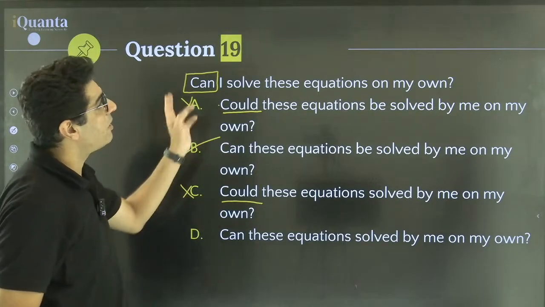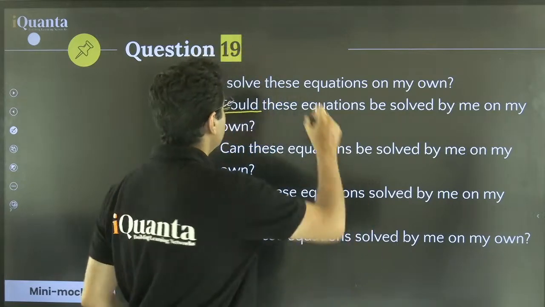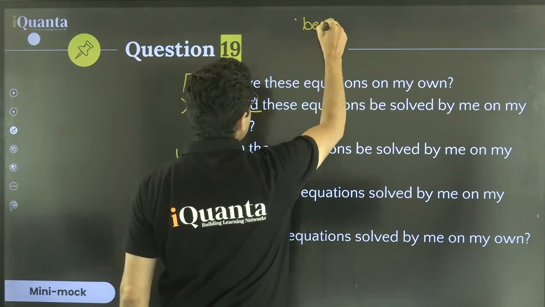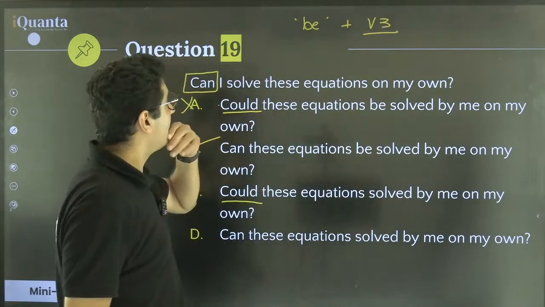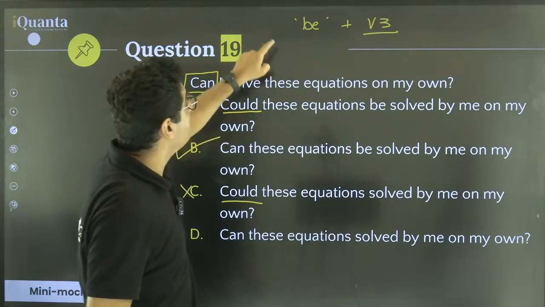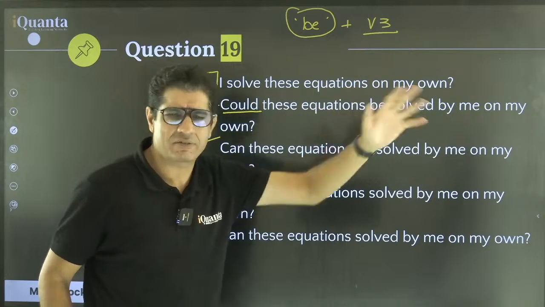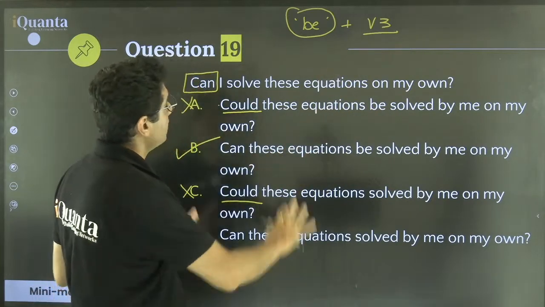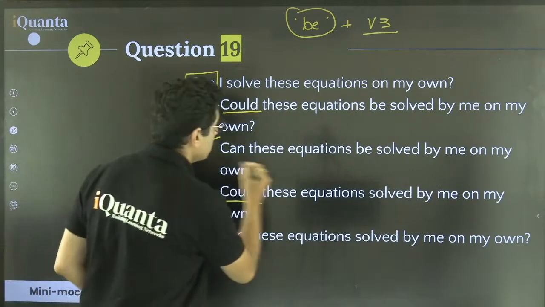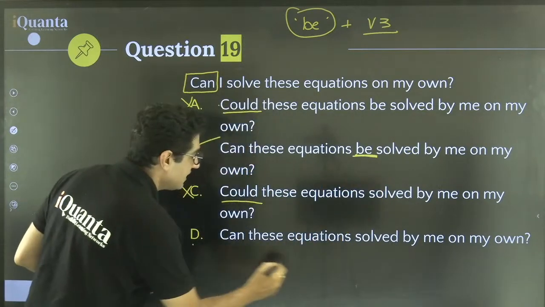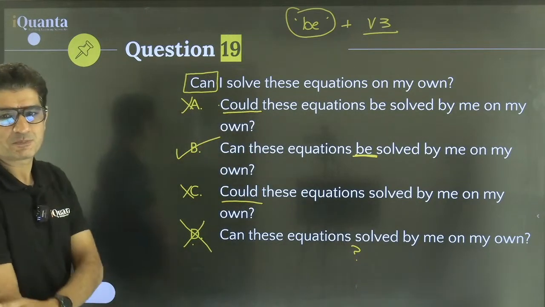Now the other thing about passive voice is that we always add one more verb of the form be. So we add be and then you use the third form of the verb. Now in the case of a modal, you literally add be. In the case of other tenses, you can add is, am, was, were, whatever, some other form. So here you literally add be. So when I compare B versus D, you notice option B has the be, option D does not have that be, and that is why it is ruled out.